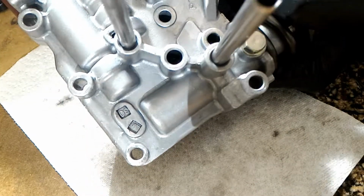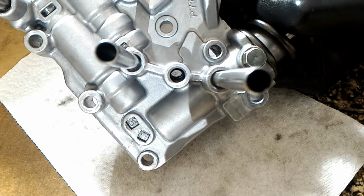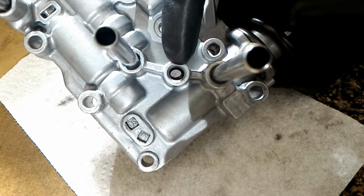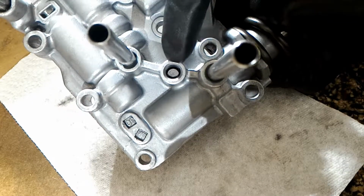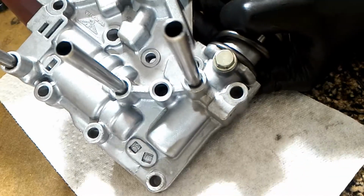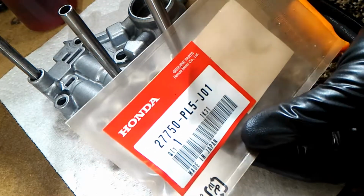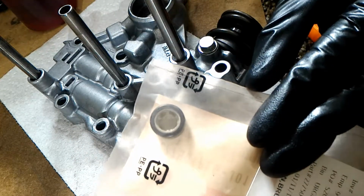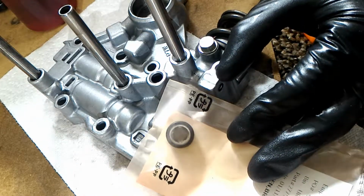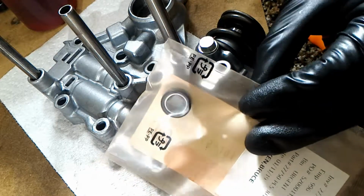See, you can see it goes all the way through. That's the metal mesh screen. Just put something in here and push the filter out. And here's the part number for the filter. You'll need two of these. One goes into the regulator, and then the other one goes into the main valve body. And they're the same exact part number.